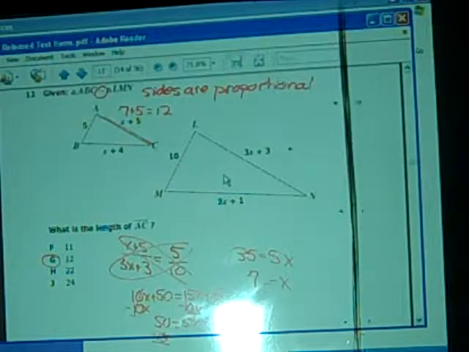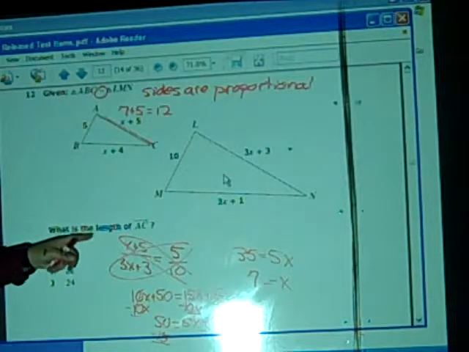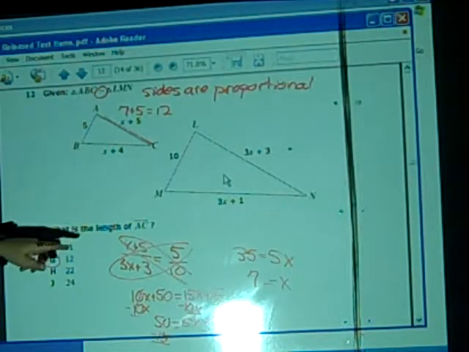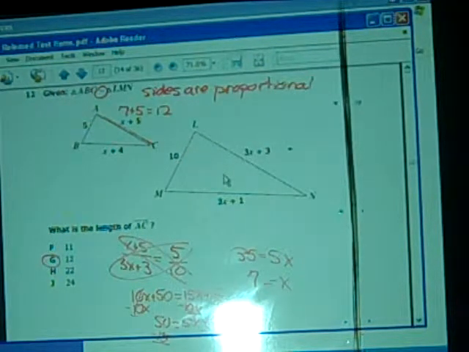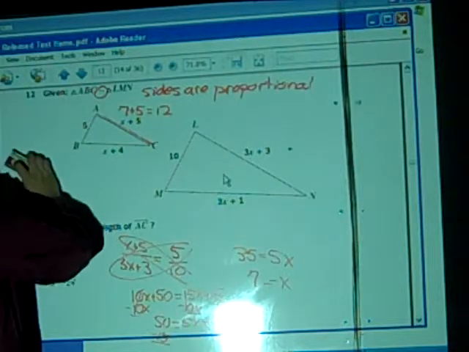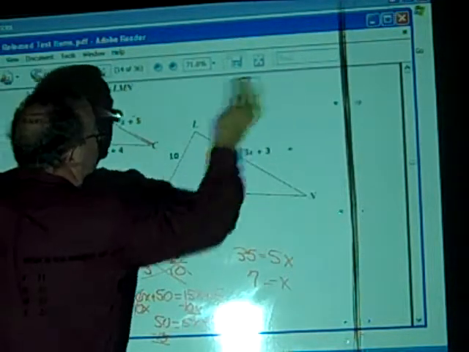We had a hint that time, but guys, be careful that you check and make sure that you answer the question that they asked you. A lot of times they'll put your value for x down here and you'll just see it and you'll just circle it right away. That's 12.